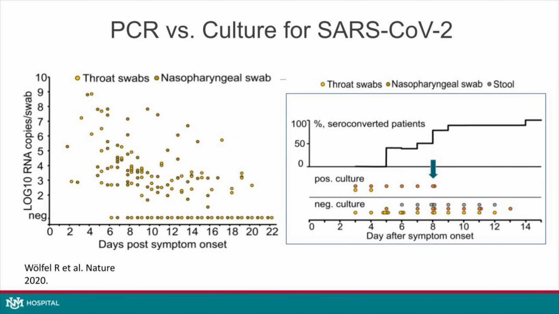All right, so let's look at some of the science, and I'm just going to highlight two papers that I think are particularly helpful. This one was from Germany and included about 14 patients, is my understanding. Here is the number of viral copies per swab, and this is the number of days from symptom onset. You can see that as time marches on, the PCRs become negative, but there are still some people with positive PCRs up to day 20 and even longer.